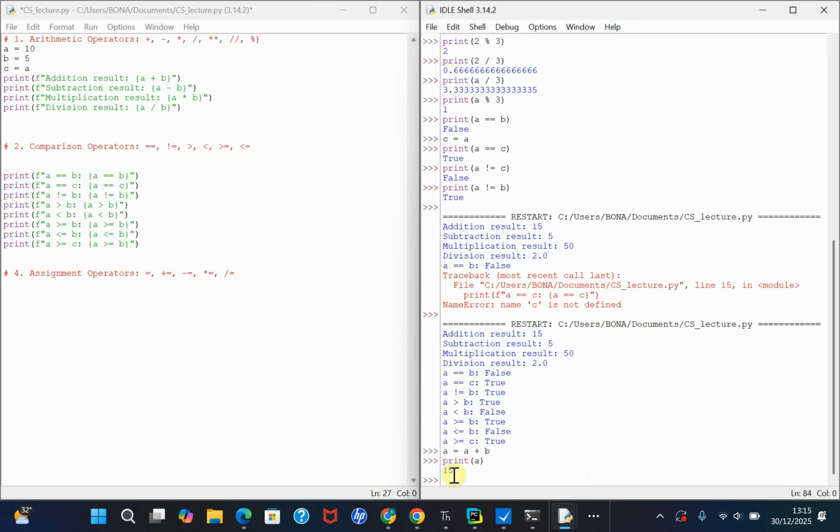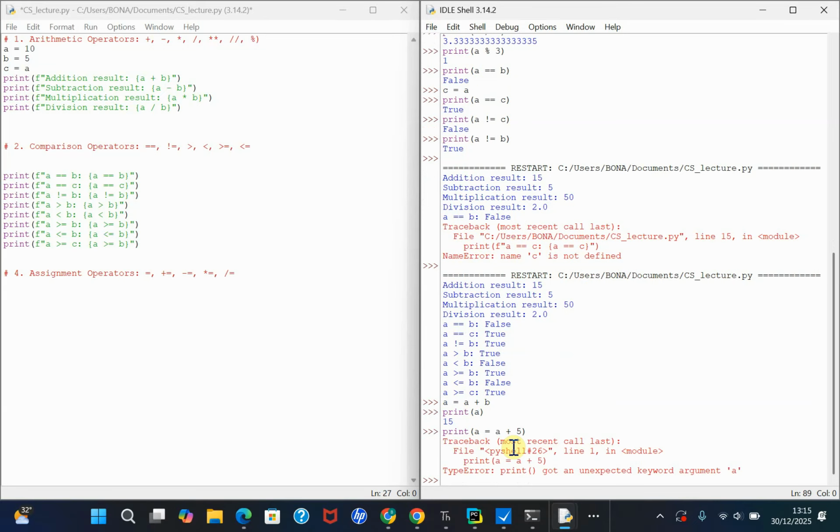What if we want to also add something to the new A? Maybe we say print A again. Our current A at this moment is 15. So we want to say A is equal to print A, or rather, before we print it, okay, let me print and see what happens. A is equal to A again plus 5.